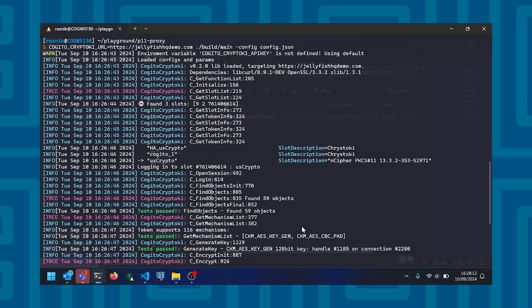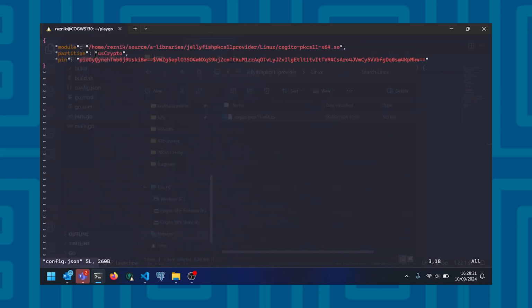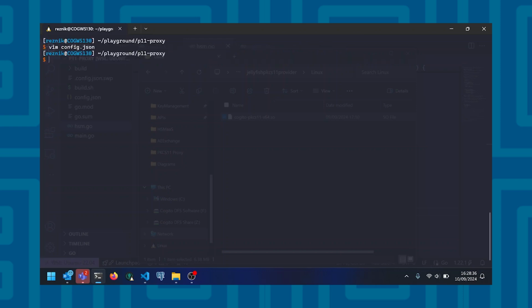Next, I'm going to show you this test again, but with a different partition. I'm going to select the top one here. This is going to show that using the same client application with no drivers or firewall rules set up, I am able to use different hardware from the same application. I'm going to change the configuration file, change the partition, and then rerun the test.